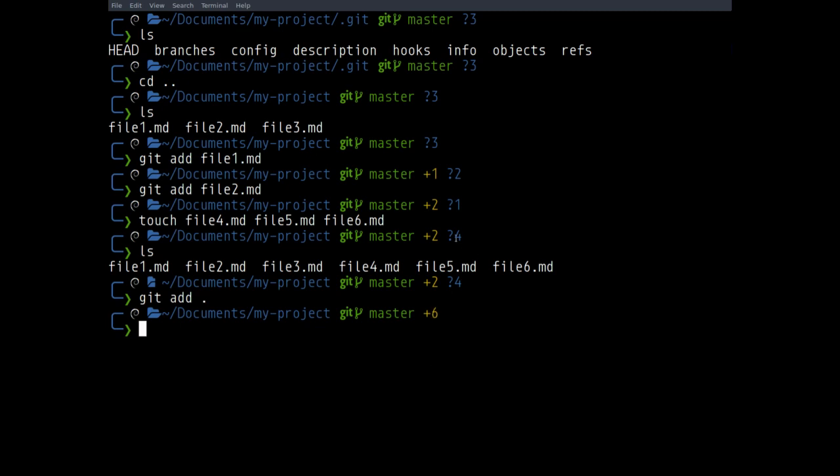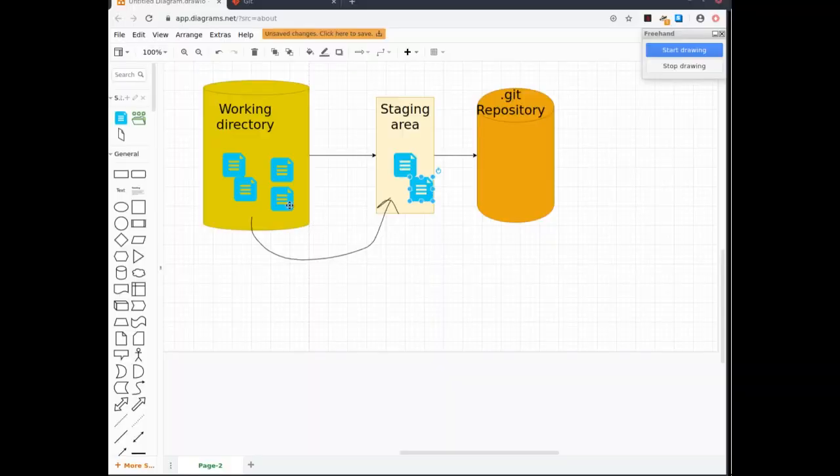And there are no files which are unstaged. So all our files now will be here. We have 6 files in the staging area.